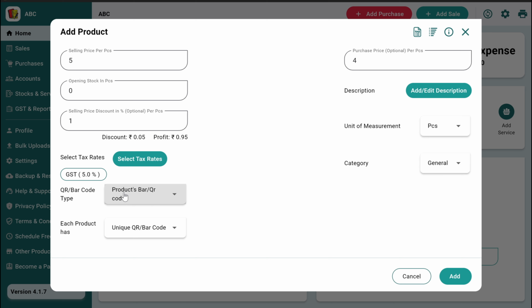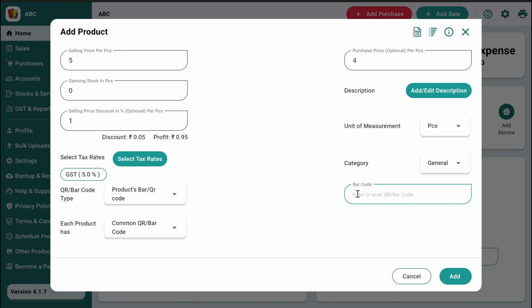Okay, first of all, I selected product barcode. After that, each product has an option where we can define whether each piece of that particular product has a unique barcode or a common barcode. Let me give you an example. Parle-G has a common barcode because each piece of Parle-G has the same barcode. But if we consider electronics items, they have an IMEI number, which is unique for each and every piece. For that, we're going to use a unique barcode, and for our supermart, basically we can go with the common barcode.